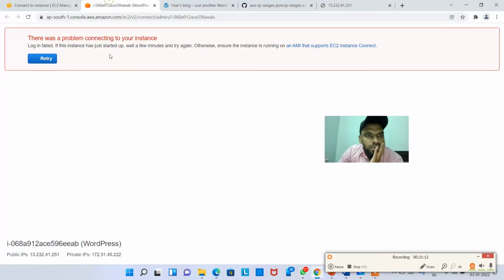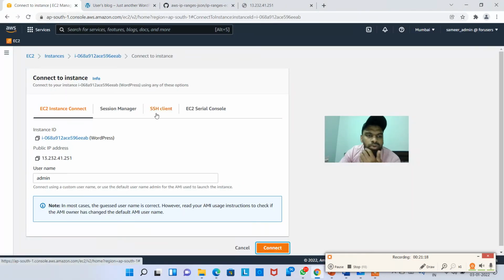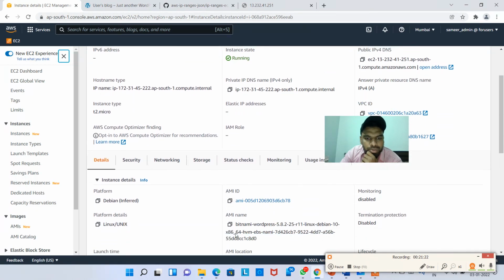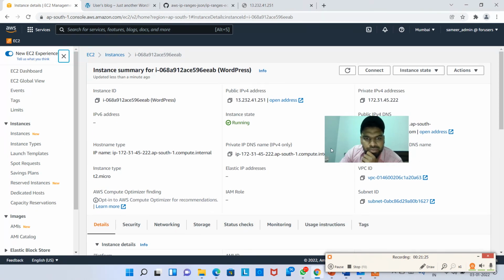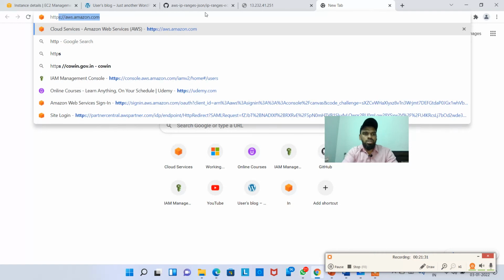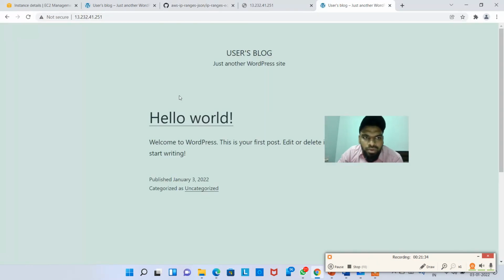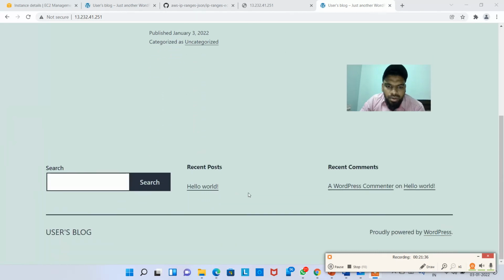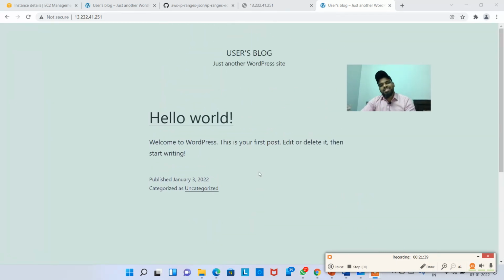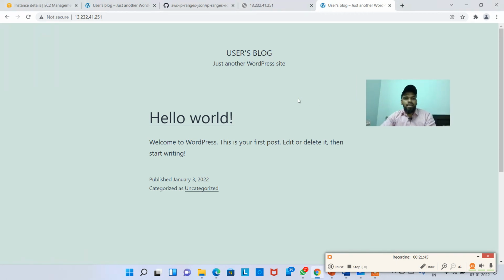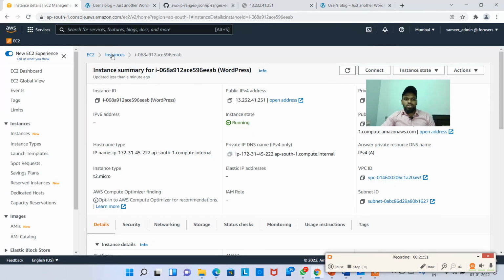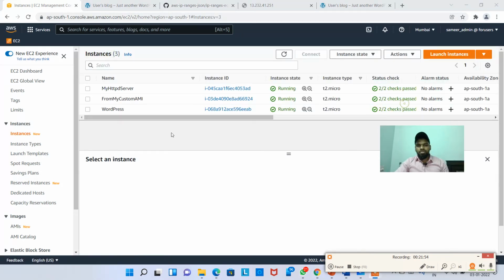Okay guys, so what I did was I tried to reconnect again, but it's still not working. I'm not able to connect to the instance, but I copied the public IP, opened a new tab, typed http://, and entered, so I got the WordPress site. It's just a site where WordPress is hosted, and I don't think it has much functionality. But we took this AMI from the marketplace, if you remember. I was just trying to show you that we can take marketplace AMIs and use them.